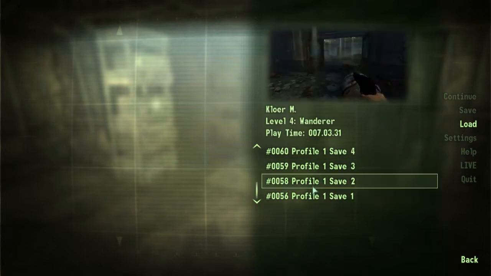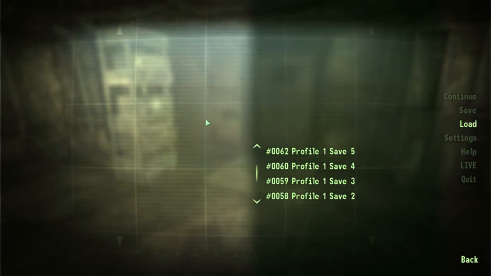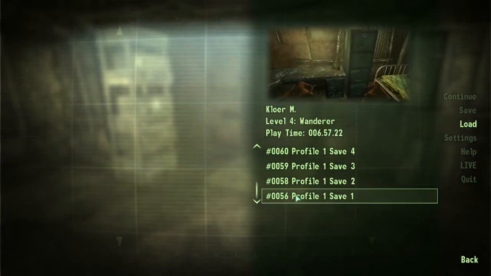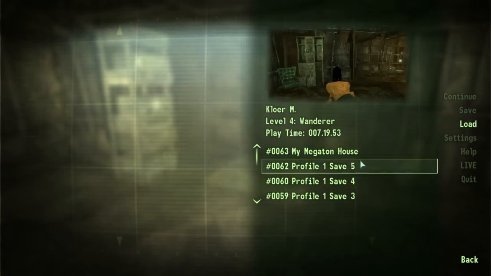And what it does, it'll do 1, 2, 3, 4, 5 for me, and then once it hits this one, since I've got it set to where it'll only keep 5 saves, once it goes up 5 more minutes, save 1 will then be at the top, and it'll be overwritten. And then it'll overwrite save 2, then 3, then 4, then 5, then 1, then 2, then 3, and so forth, as the game passes.